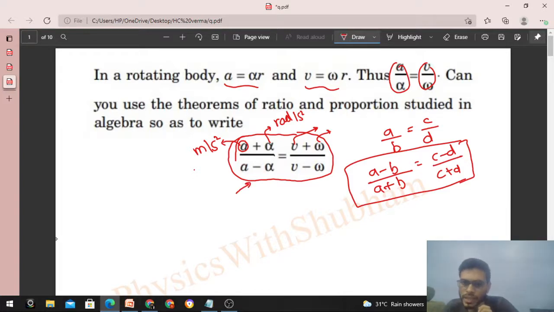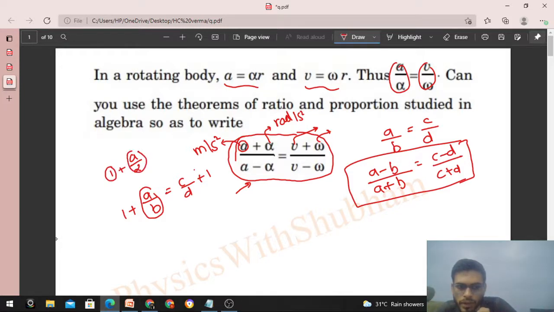By the way, इसे हम derive किस तरह से करते हैं? A upon B is equal to C upon D, right? So दोनों साइड हम वन ऐड करते हैं. So आप देखो A upon alpha में आप वन ऐड नहीं कर सकते, क्योंकि वन इज अ डायमेंशनलेस क्वांटिटी एंड A upon अल्फा का यूनिट कितना होगा? दैट विल बी मीटर, राइट? सो यू कैन से कि A upon B अगर एक डायमेंशनलेस क्वांटिटी आती है, देन दिस कंपोनेंडो एंड डिविडेंडो रूल इज परफेक्टली फाइन. अदरवाइज वी कैन जस्ट यूज द मैग्नीट्यूड, राइट?